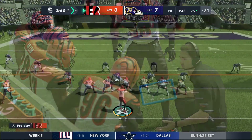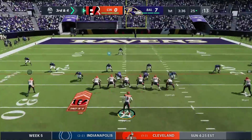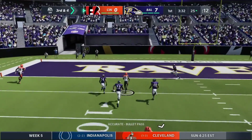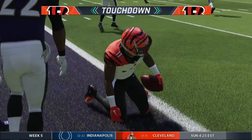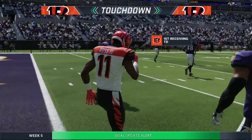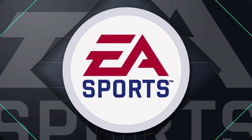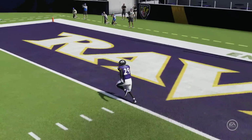How about that, partner? That happened in a hurry. Sudden, explosive, gets into the backfield, and spills the blood. And he was AFC Defensive Player of the Week last week. And he will take it on in for a Bengals touchdown. John Ross with touchdown number 7 on the year. And the Bengals are an extra point away from tying up this football game.